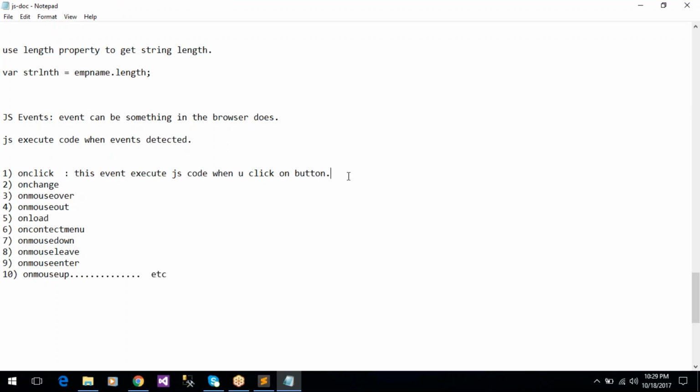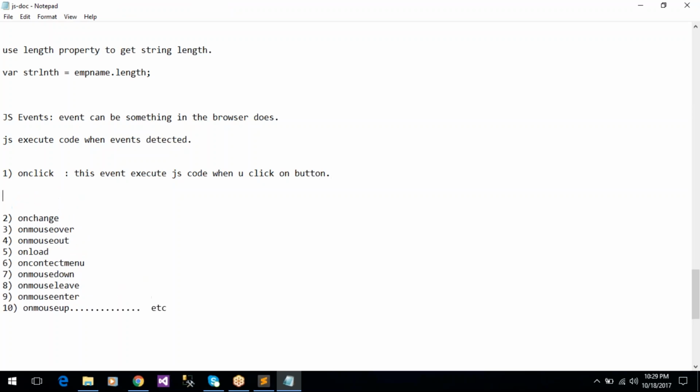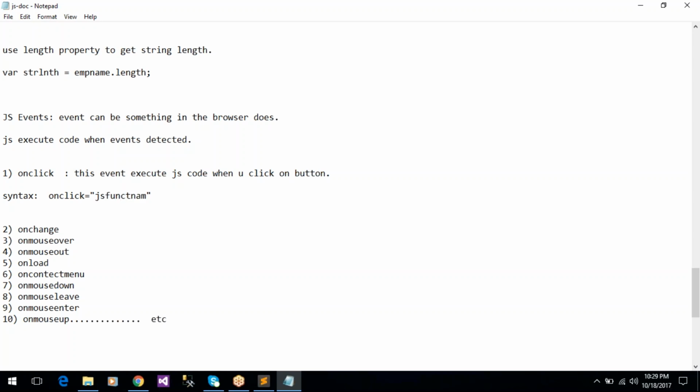So this is the onclick event, and the syntax is: use the onclick event and call the function name, and close the function call with a semicolon.